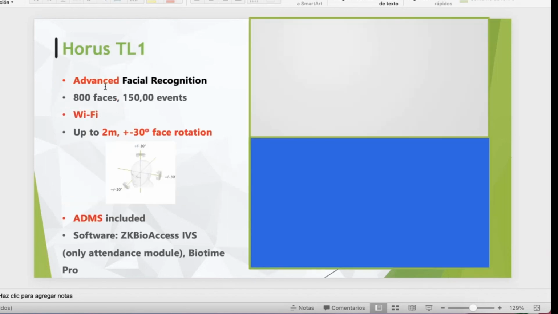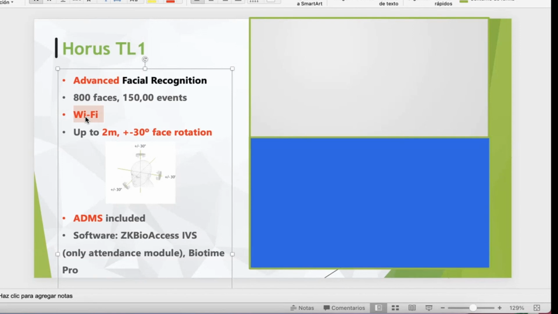The Horus Tl1, instead, has Wi-Fi communication already integrated in the device. Noted, because most of our customers, I believe, would rather have TCP/IP. Most of our customers are corporate, who would want that network feature for extra security.